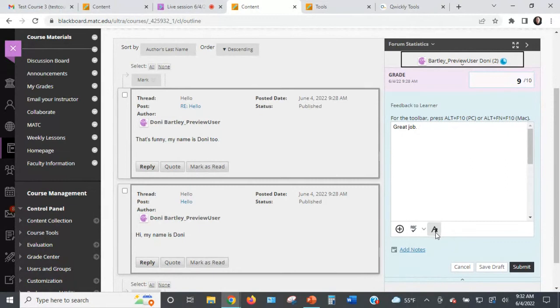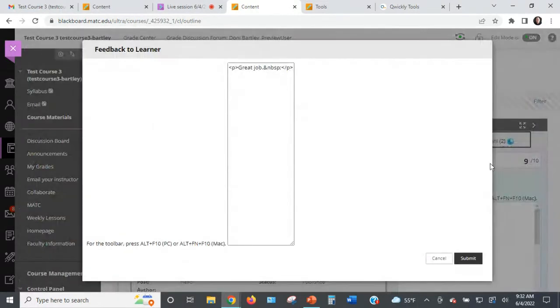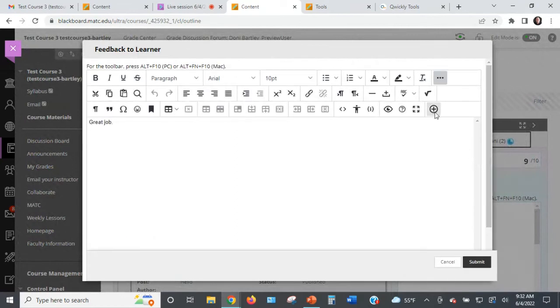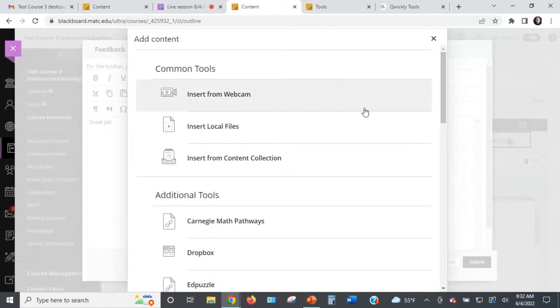So if I come to here, this little A with the line through it, this brings up the giant text editor. And if I come to this little plus button in here, it gives me a new option. I can insert from a webcam. Now it can go so far as you just talking, or you can add a video as well.